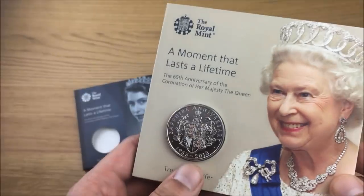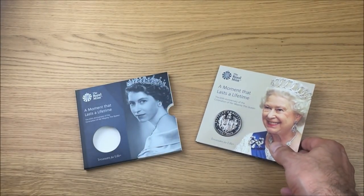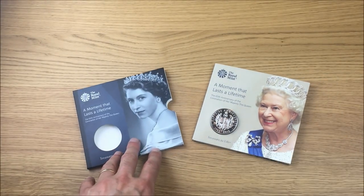I do believe that you can still pick these up on the Royal Mint website. So well worth it if you're into commemorative coins.